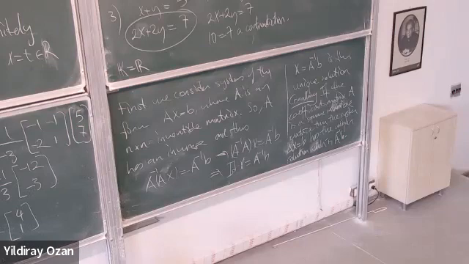Now, in that case, my matrix equation will be like this. So I have these columns of A, and here I have x1, ..., xn, which is equal to v1, ..., vn. Here, I assume that the determinant of A is not zero. So A is invertible. We are considering this case.